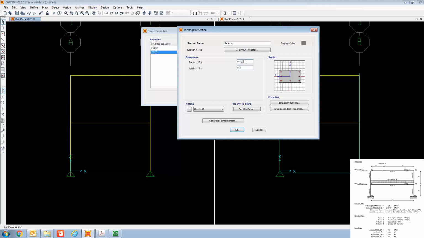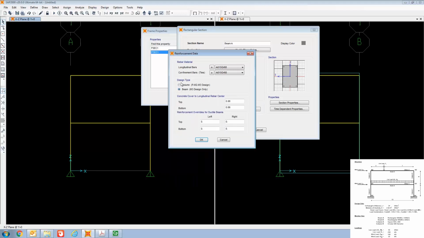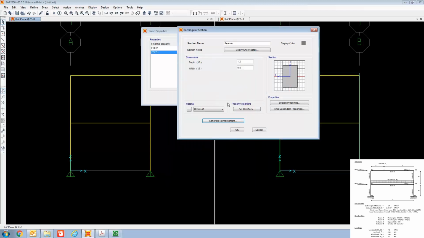And the depth is 1.2 meters. Okay, make sure that the material is grade 40. And then if you click the concrete reinforcement, try to check this button because they will be designed as a beam in part 2. So click beam. Okay, so when this is done, beam A cross section is done.